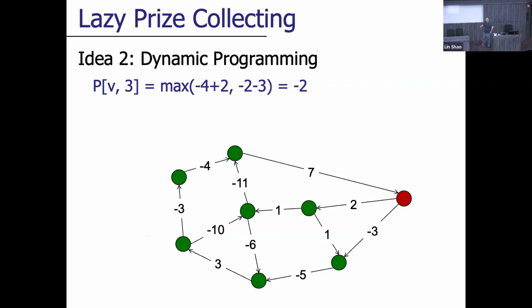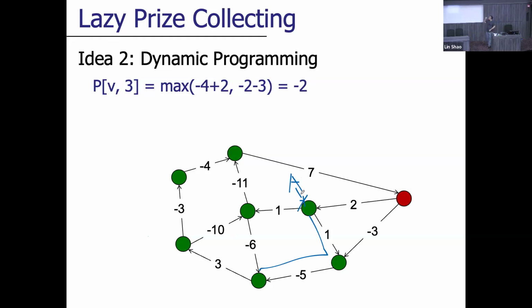Again, we can have PV3, right? For PV3, we derive it from the edges of the node, so what will be PA2? PA2 means you start from node A and take two steps. If you take two steps, what is the maximum weight you can get? This would be one reasonable direction, and the maximum weight you can get from the specific node A would be -4. You add the result of the edge connecting node V to A with 2, and it will be a result of -2.